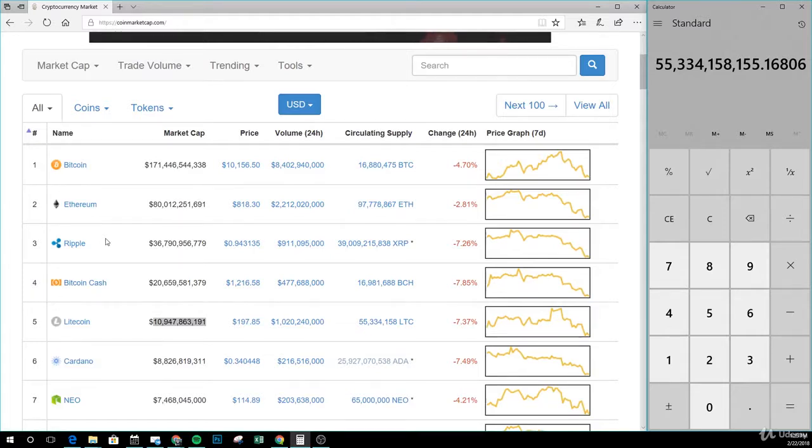I hope it was helpful, but essentially, yes, there are huge opportunities to see some gains in Litecoin, and we've already seen quite a few gains over the last year. So hopefully these calculations were helpful to you and gave you a nice reality check that it would take a lot of money to go into Litecoin for the price to hit the price of Bitcoin, but that doesn't mean that it's unrealistic that the price of Litecoin could hit at least $1,000, which would be a 5 times gain on the current price. I hope you enjoyed this lecture.